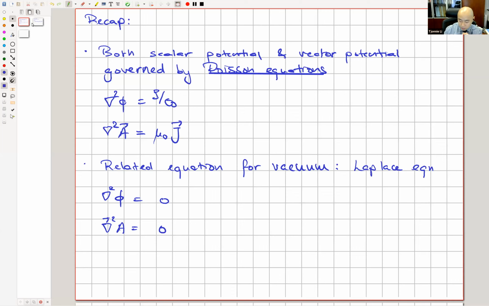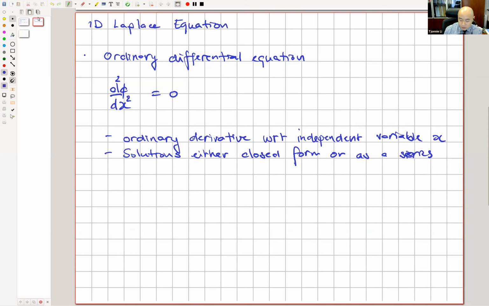And so what we want to do in this lecture is to consider the Poisson and the Laplace equations, in particular, how to obtain solutions from them. So for example, if you know what the source distribution is. Okay, so if I ask the following question, in this case, what is the solution?